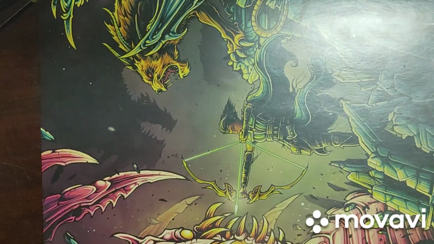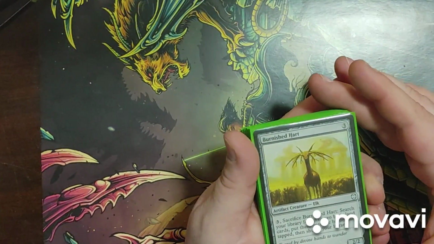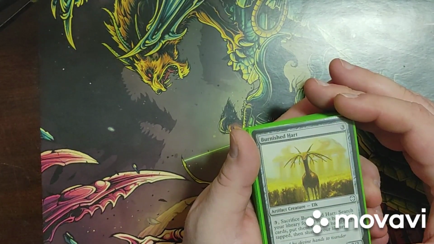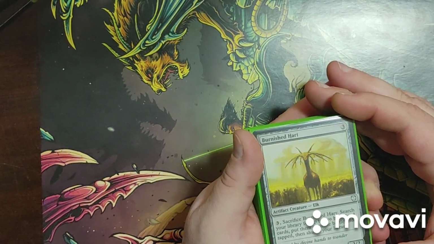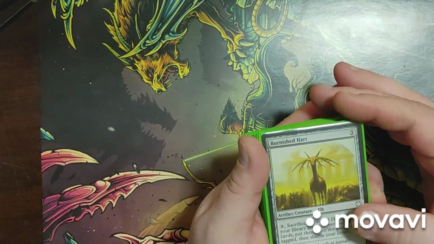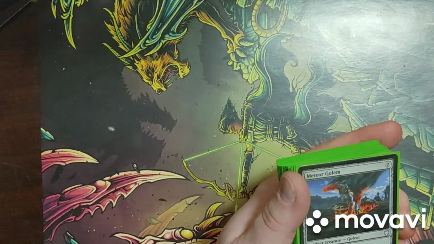We have our creature base. Banished Heart for 3. Artifact creature Elk. Sacrifice it for 3 and search your library for up to 2 basic land cards. Then put them onto the battlefield tapped. Then shuffle your library. It's a 2/2. Nice little tutor ability. Fetch land.